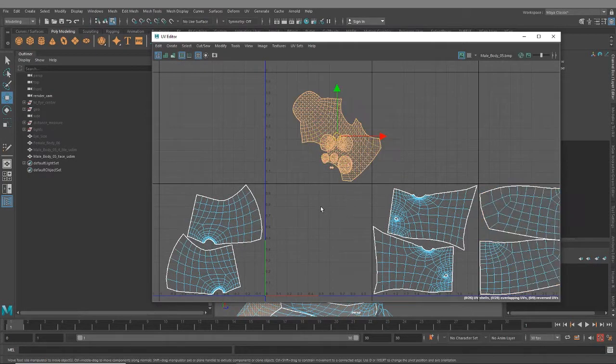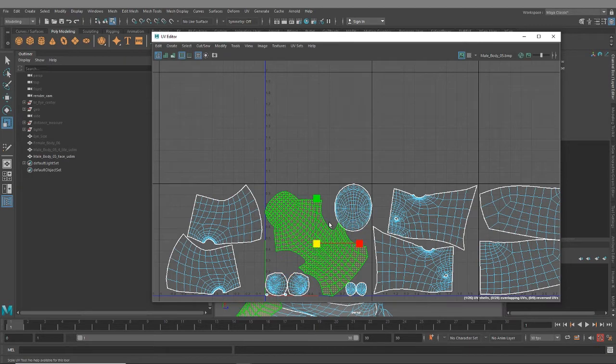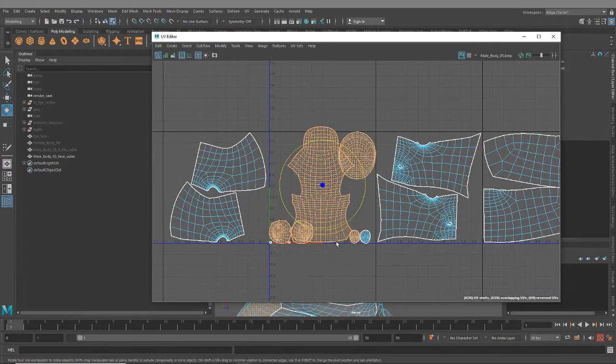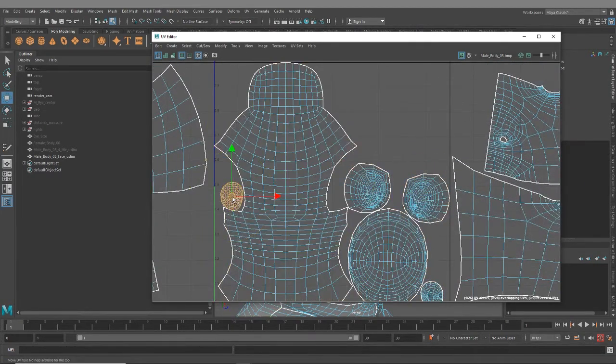And then let's do this one. Control L. Let's rotate this guy. Let's just put this over here.